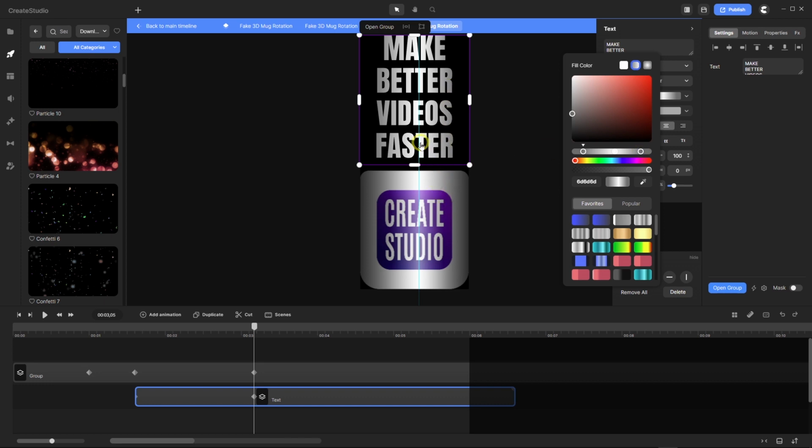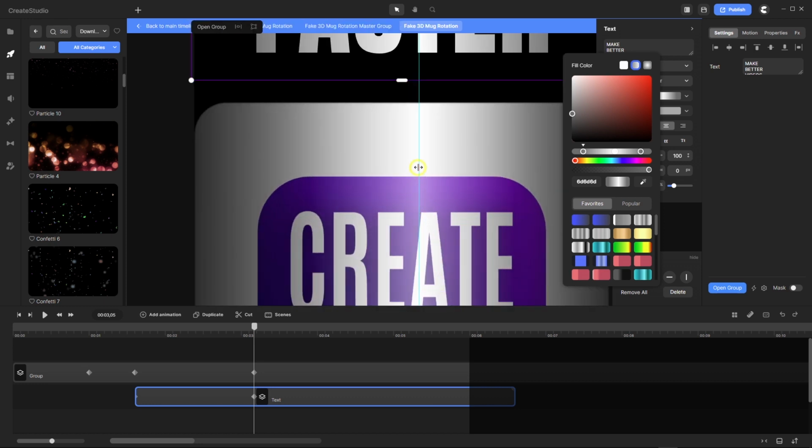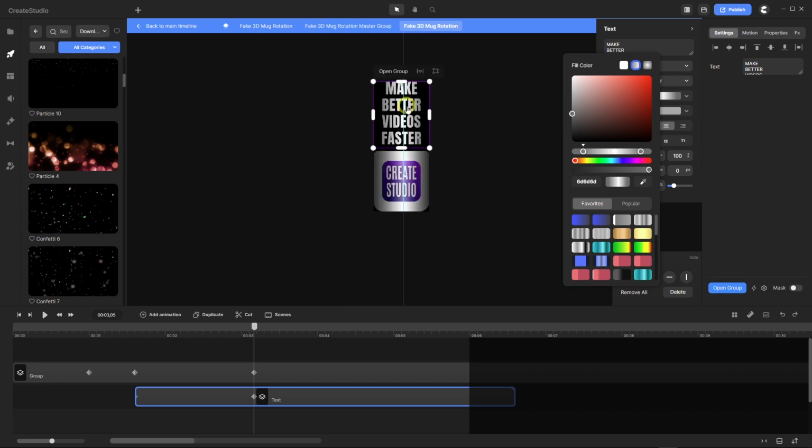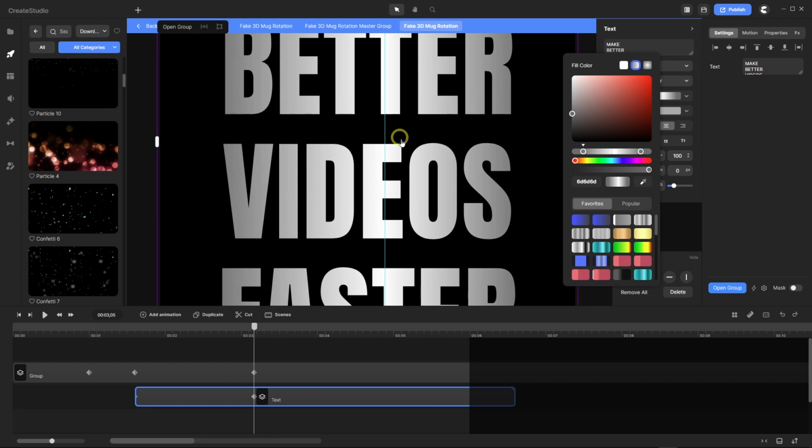And for the highlight, I make here a guide. So when I go in here, this is the highlight of the mug. This is here. I go with a guide to this point, and I want also the highlight then on the text. So I have here this white, or this highlight.